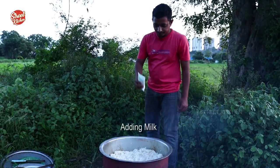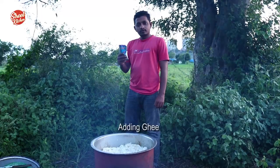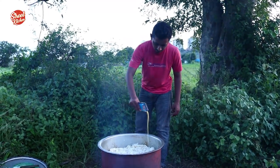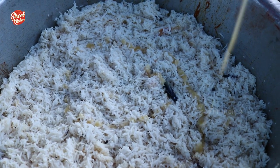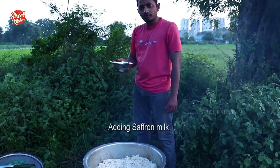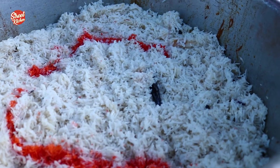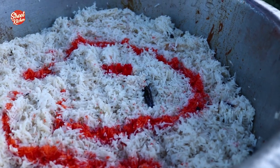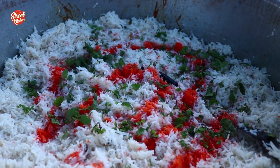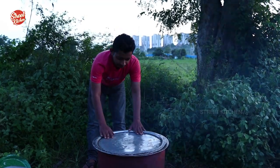Adding milk. Adding ghee. Adding saffron milk. Coriander leaves and mint leaves. Let it be kept for 10 minutes.